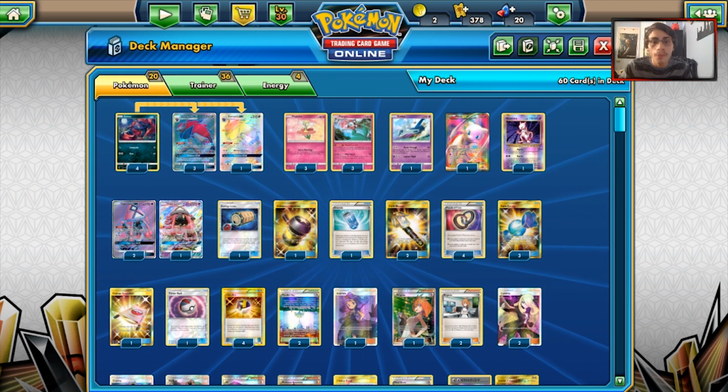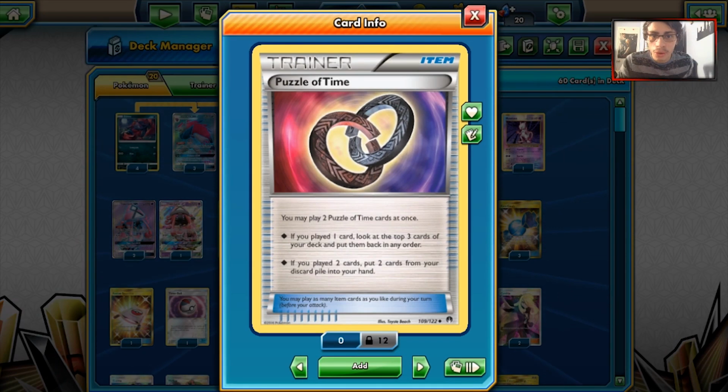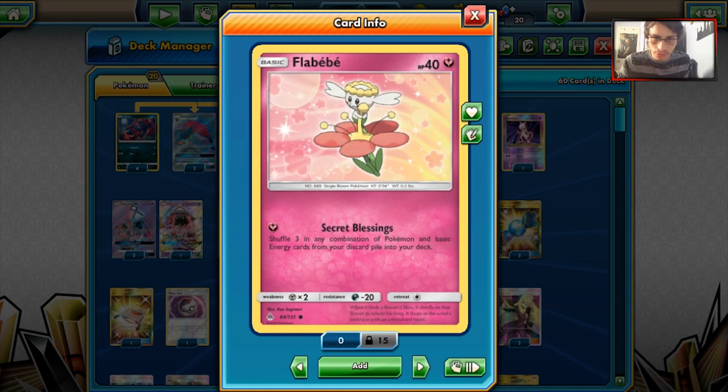But let's take a look. So, the idea of this deck is to get this Puzzle of Time loop going with Zoroark-GX and Florges.